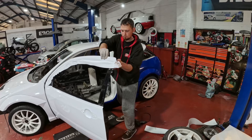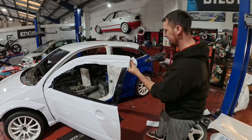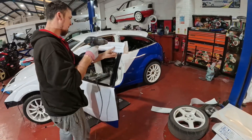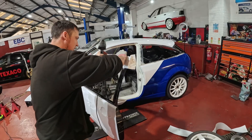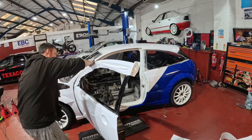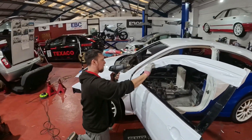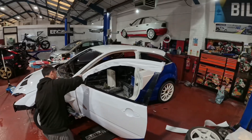Here is Scotty working his magic on the last few bits. We'll have a look around the car in a minute. Not as easy as it looks on TikTok, that's for sure. Very true — they make it look easy but Scotty has put a lot of time and effort into this. The wings especially were quite difficult but it's come out really well in the end. This is starting to really take shape of what it will look like in its final form. That's really exciting. Thankfully no bumpers this time, though I'm sure Abe will have me do one in the future. We'll have a look around the car once Scotty's got that bit done.